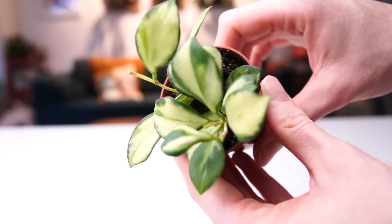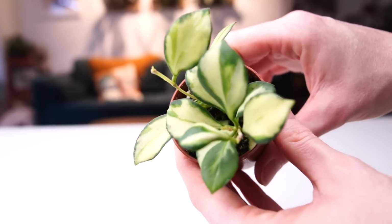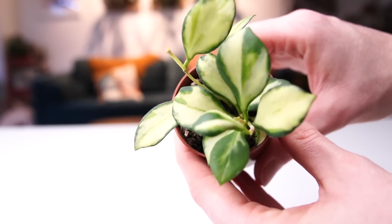It's a rooted cutting. Hoya heuschkeliana, like the original, the OG, was published in 1989 by Kloppenberg. It originates in the Philippines, and this is basically just its mutated brother or sister or non-gender specific friend. Apparently it is a prolific bloomer once it does begin to bloom. I'm not sure how long it takes to mature, because some Hoyas can take 2 to 5 years to mature enough to bloom. Carnosa is like 2 to 3 years, for example. However, the variegated version is definitely going to grow a lot slower, since variegated plants grow at a much slower rate than their non-variegated brethren.